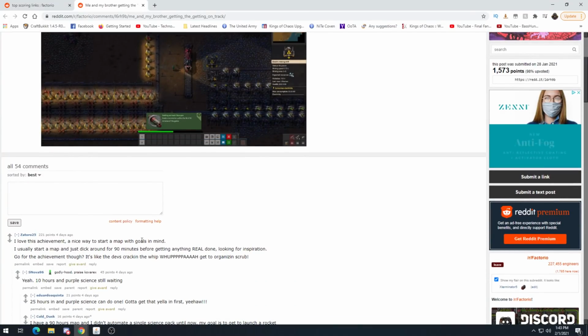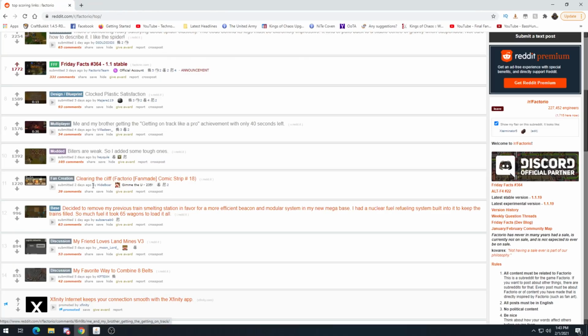A nice way to start a map with goals in mind. I usually start a map and just wander around for 90 minutes before getting anything real done, looking for inspiration. Go for the achievements, though. It looks like Dev's cracking the whip. Clearing the cliff. Ah, a Hydebore art.